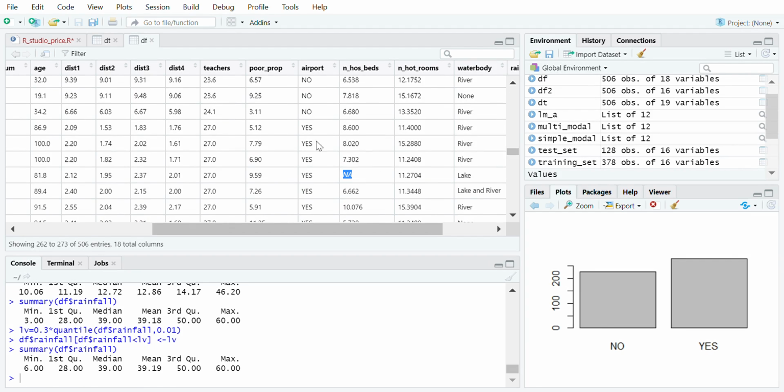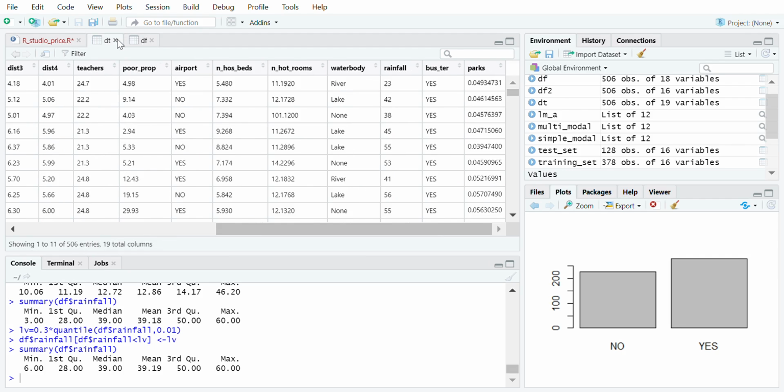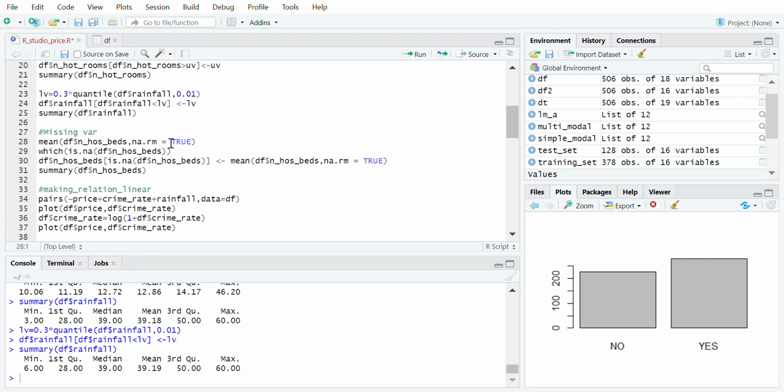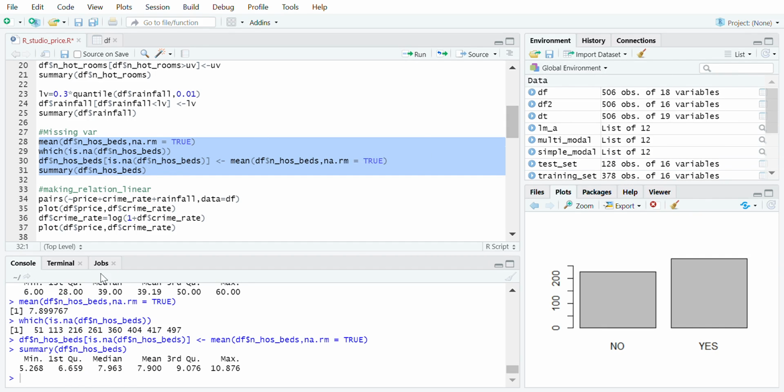So we have to assign some values there also. So we assign the mean value of that column data. See, first of all, without NAs, the mean value is this, and these are the positions where no value is there, missing value. So we assign the mean value to that, and the total mean value changes somewhat.